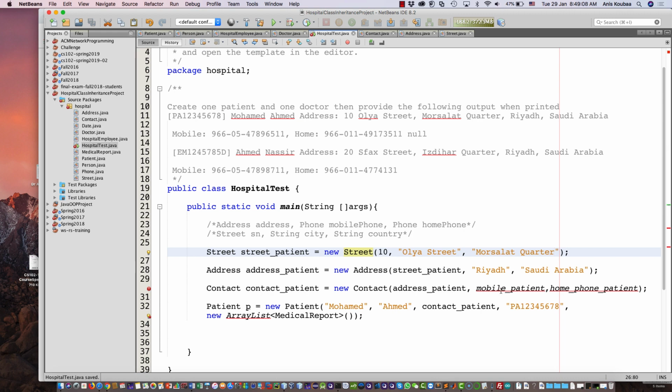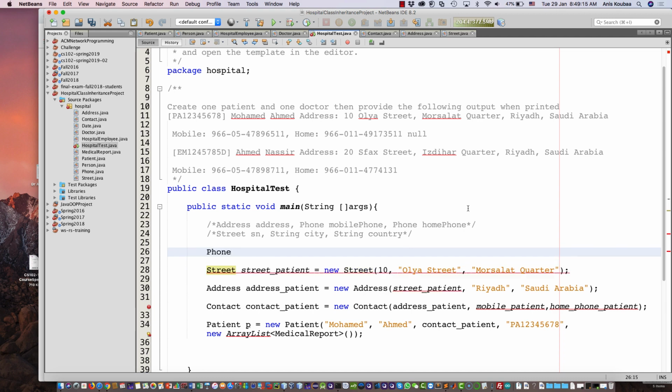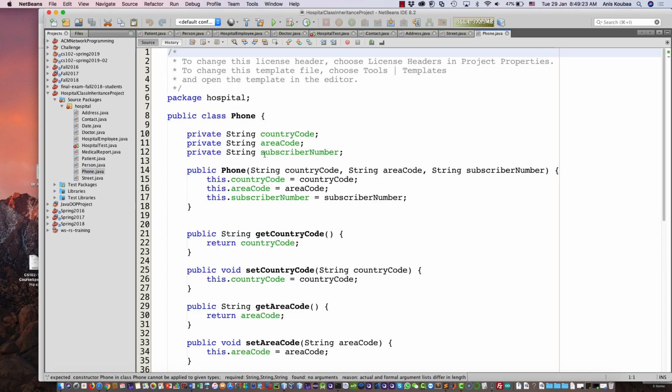What do I have left? Mobile phone and home phone. Okay, I will create them. So phone mobile patient equal new phone. I will go to the phone class. It has 1, 2, 3. Okay, it has these 3 attributes.